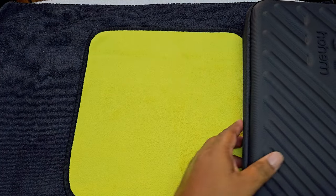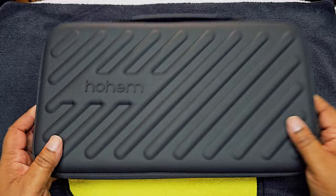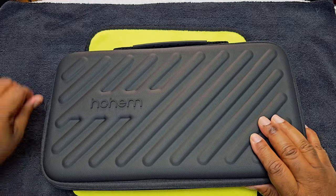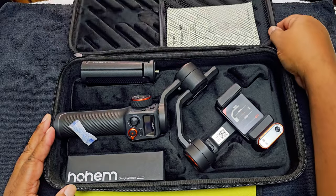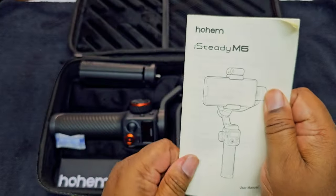So put that aside. Okay, it came in with a case. I like that. Round case. Okay, I like that. Let's go ahead and open it up. See what's in here. This is more going to be an unboxing because I don't know how to use it. So, okay, here we go. That's everything that's in here. So we have the instructions. So please don't throw these away.